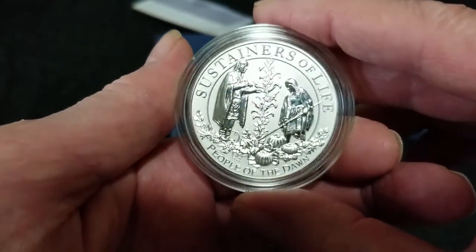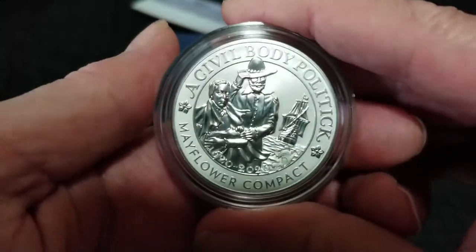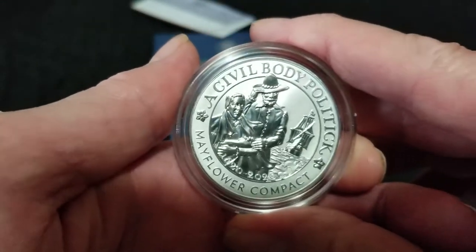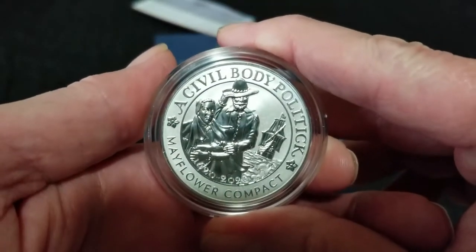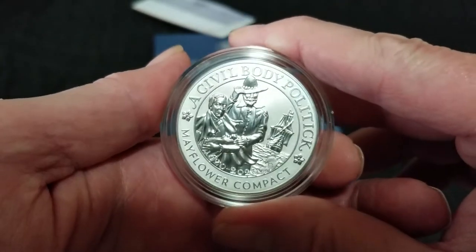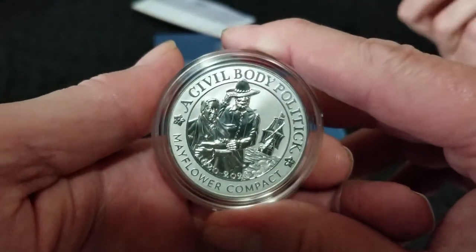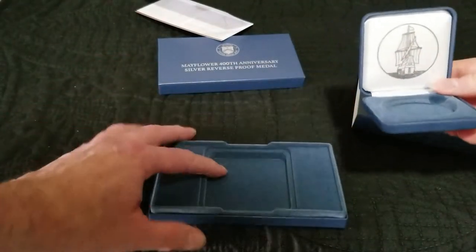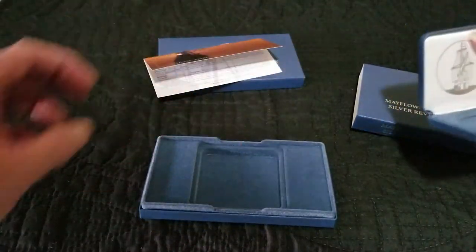It's got mirrored fields — reverse proof. Yeah, I like it. I like reverse proofs. We got this one pretty quickly too. This was $73 to $78 — something like that. Supposedly they're on back order now; they were available up until a couple of days ago. And again, one of those gigantic boxes — I think it's mostly just to fit the COA. You'd think they could shrink the COA down.